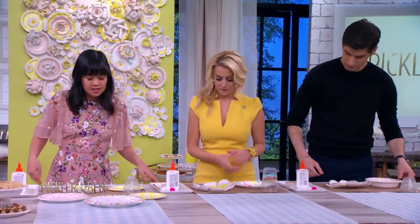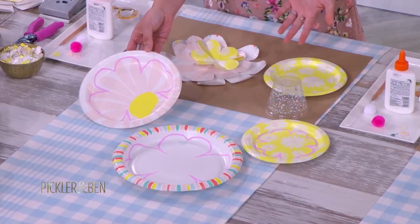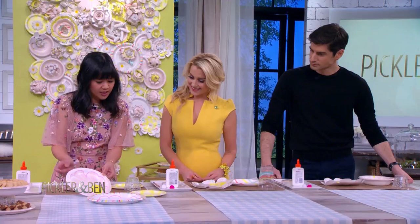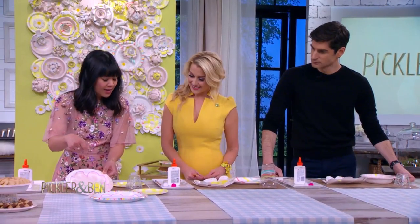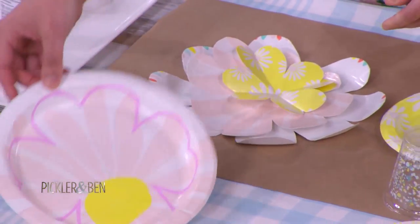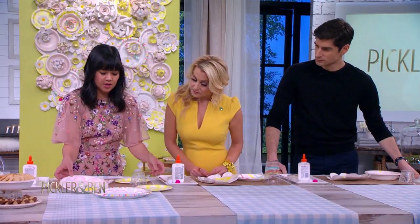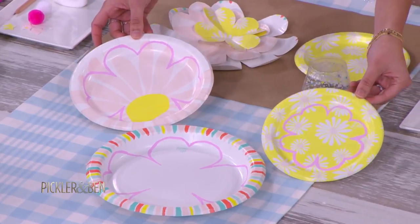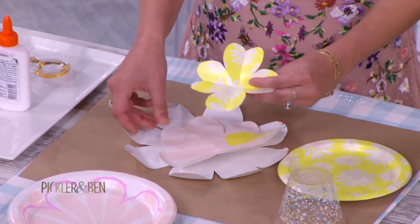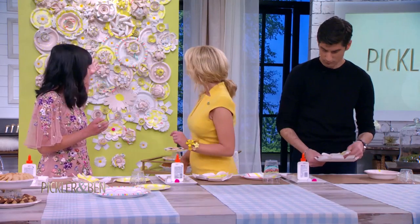So as you can see, we have some extra plates here. You might have gotten some for a party but have a few laying around — you don't want to waste them, but they're not enough for another party. What you can do is take the extra plates and draw a flower shape. This one is almost symmetrical like a clover, but you could also freehand it. You can cut it out in three different sizes — large, medium, and small. We already have them pre-cut right in front of you. With these three different sizes, we're going to layer them to make a fun decoration that you could put on a wall for decor.